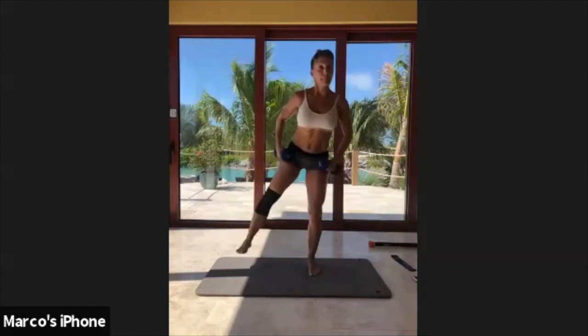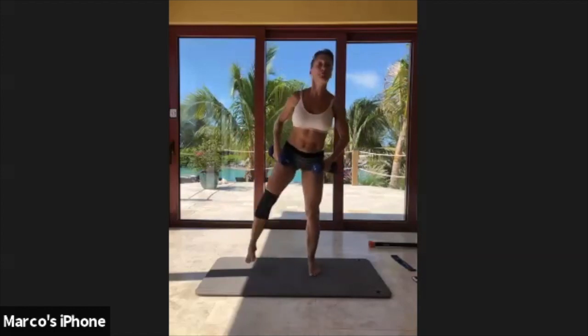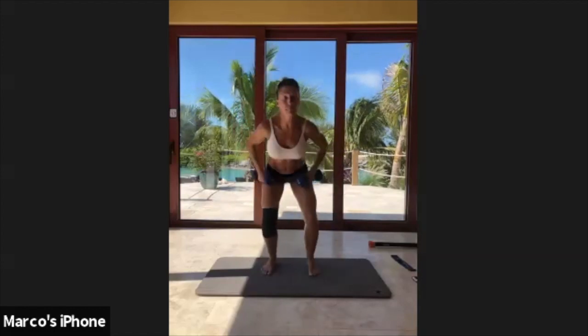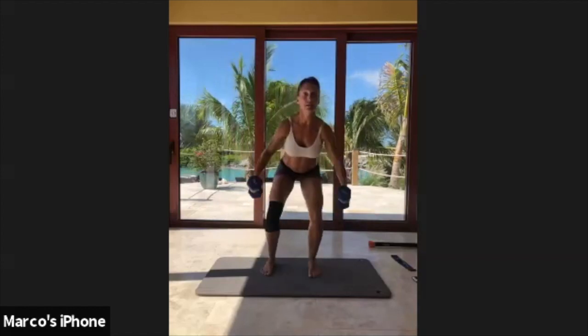So, I'm back into those parallel squats. Now, this is going to be a tough one for me. I've got 10-pound dumbbells, which is quite a lot of resistance for me. But I'm going to add it in. Here we go. Side arm lift.